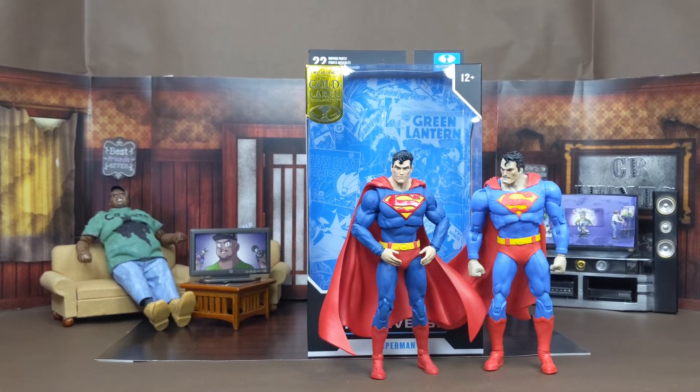Up next, stacked next to the very first wave 1000 Issues Superman. I really did like it when it first came out — at the time I was hoping we'd get double elbows, and later down the line we did. I wouldn't mind having that version of the cape and that S on the back applied to this one too, because I like the dark version of the blue and red on that one. But I still like the lighter blue color on this one — it looks more comic accurate and almost as accurate as the Christopher Reeve version. These two are my top favorites in this toy line.